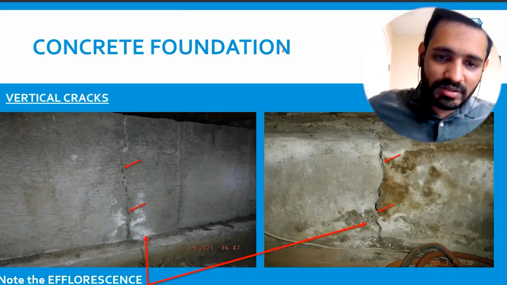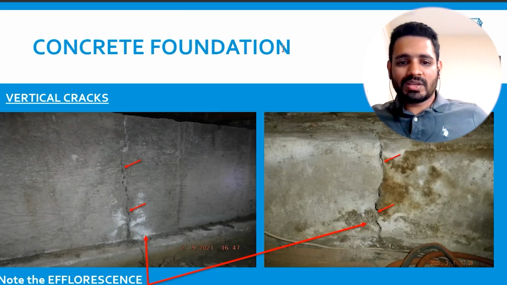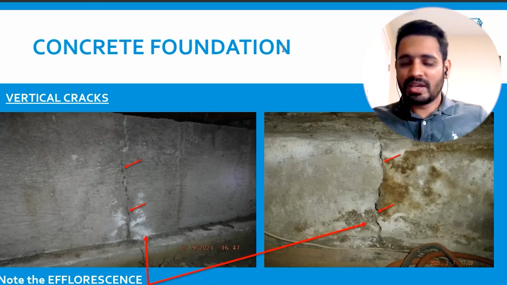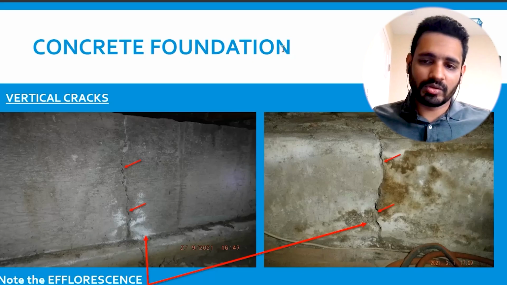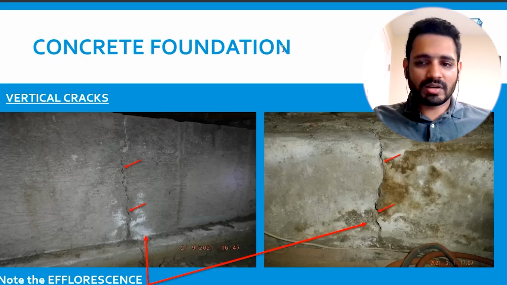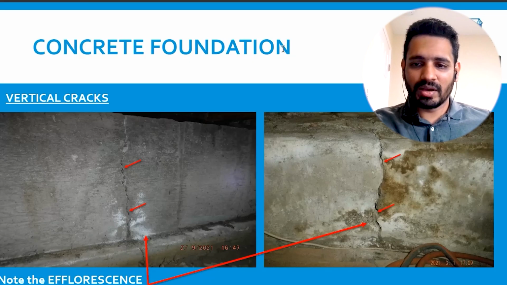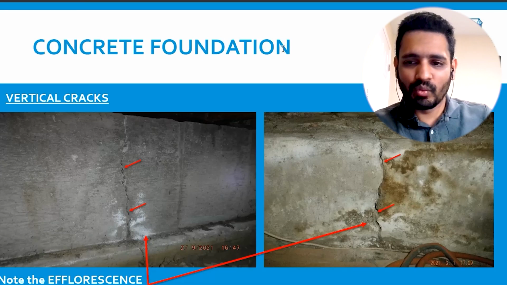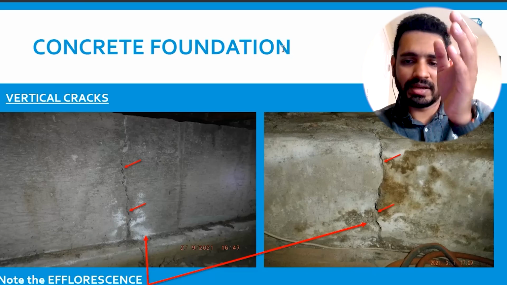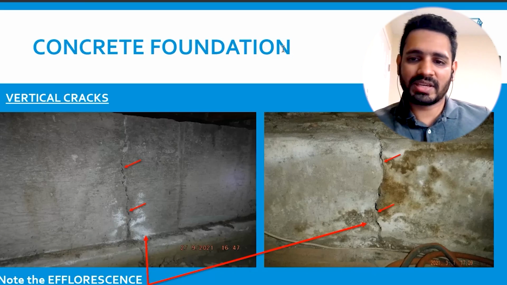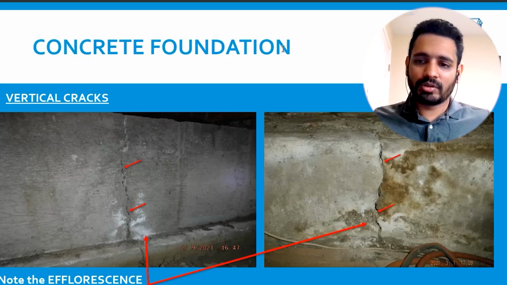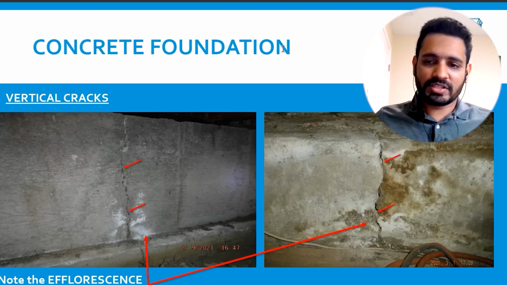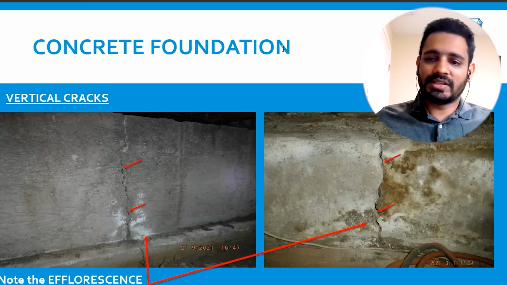This is a typical vertical crack in a concrete foundation. You can see the white spots. That's basically the efflorescence indicating that moisture has been seeping through these cracks. It's just evidence of the crack allowing water or moisture to seep through. Vertical cracks are typically on a B list of the priority. And the reason is because apart from letting water through, if these cracks appear at an anchor bolt location, then they can compromise the capacity of the anchor bolt, because the anchor bolt is as good as the concrete that it is embedded into. If you have a crack, then you would have to fix it or infill that crack to get more strength so that the anchor bolt can be in continued service.